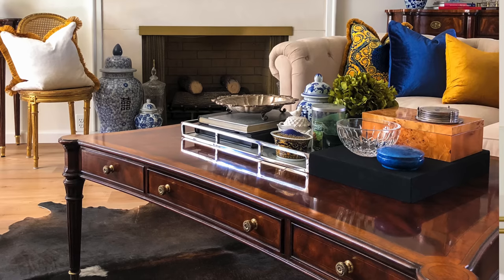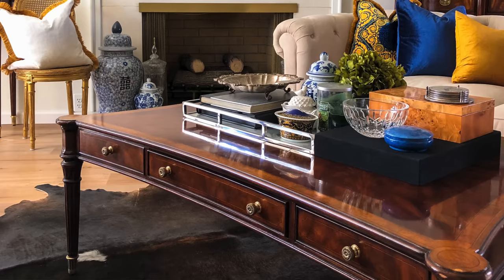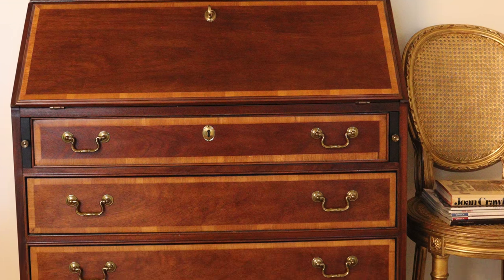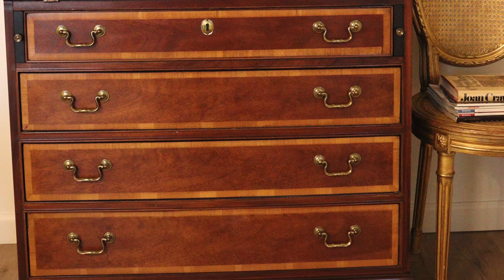I actually have a lot of parquetry in my home because it's a detail I love. It definitely has a traditional feel but is very interesting, unique, and uses a mix of wood — typically something like mahogany inlaid with satin wood. This creates borders or boundaries on a piece of furniture. It's wonderful if you like to mix wood tones in your space. You can have a tone of wood on your floor, another for the furniture, and look for a piece with marquetry or parquetry to bring different wood tones together.